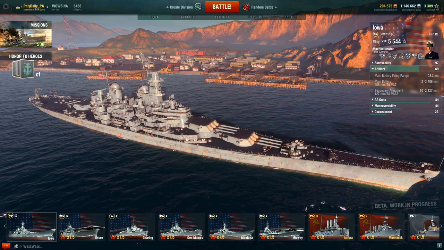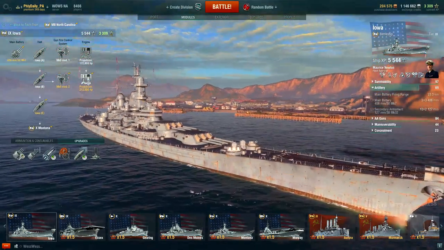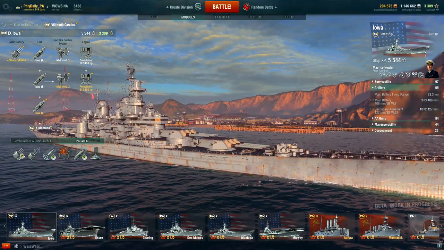this ship. You have some amazing speed. We're rolling at 30.8 knots, which is super fast for a battleship.